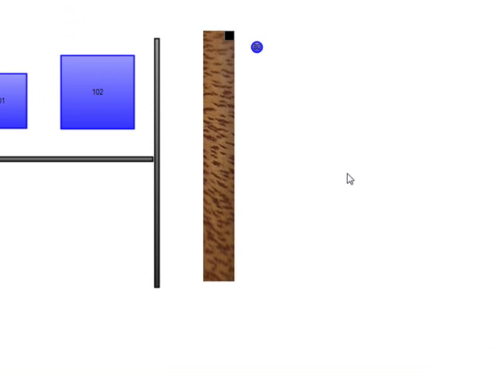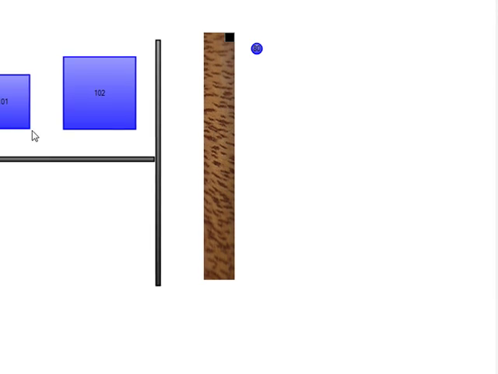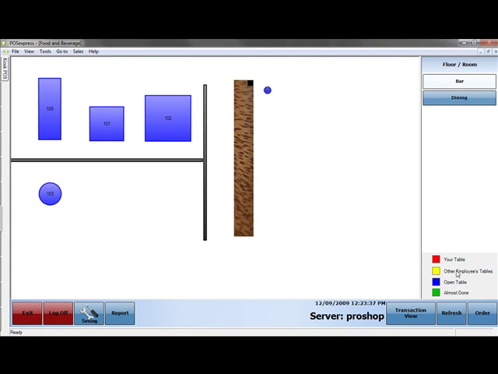A couple things to explain to you on the main floor layout page would be the colors of your tables as well. So any open table will be blue. Any almost done table, meaning that the customer received their receipt, would be green. Any other employees that are logged in are going to see yellow tables, and your tables are going to be in red.